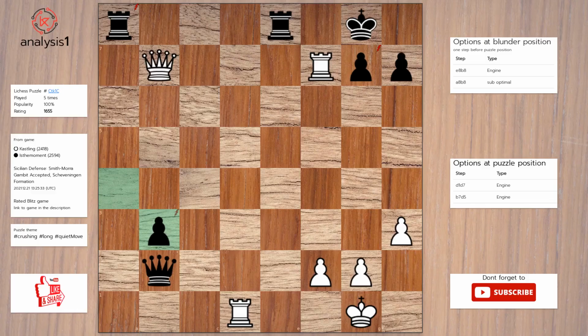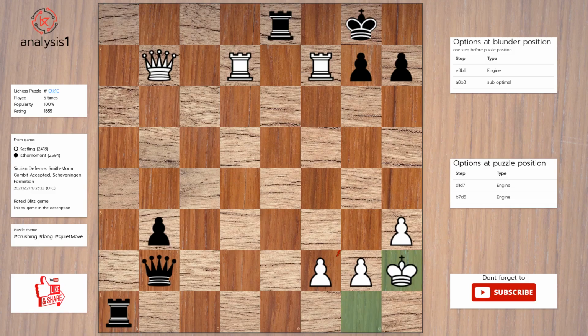Another one. Let us look at threats in puzzle position. Queen takes rook. Queen takes pawn. Rook takes pawn check. Here are the checks. Rook to f8 check. Rook takes pawn check. The puzzle is solved using: rook to d7. Rook to a1 check. King to h2. Rook to h1 check. King takes rook.